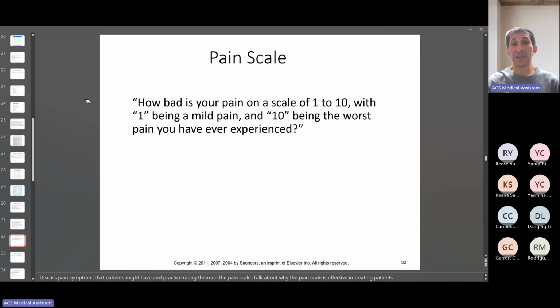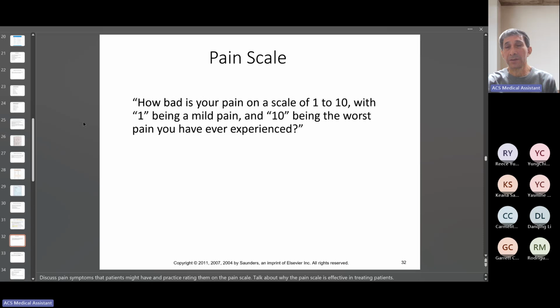So think about it. It's not about how fancy the words are, it's how simple the words are and that the patient understands, so they can give you an honest and fair answer.